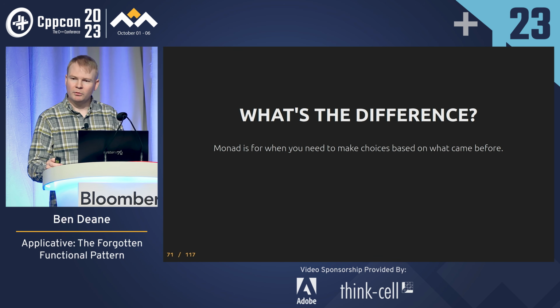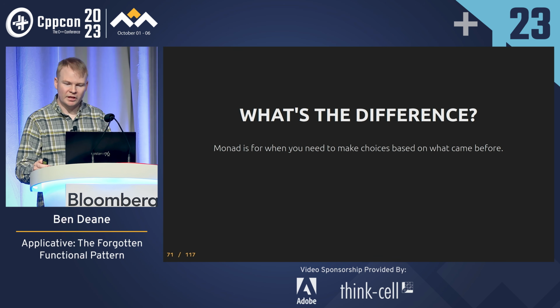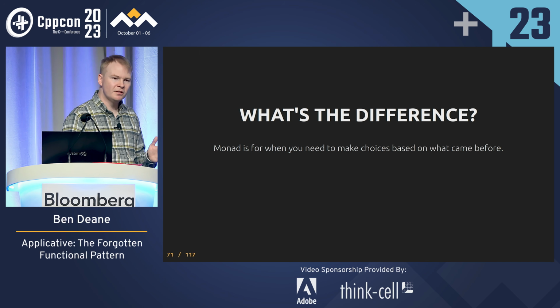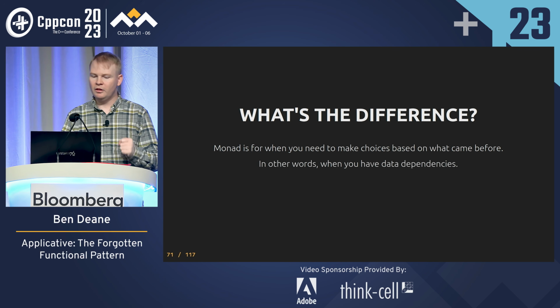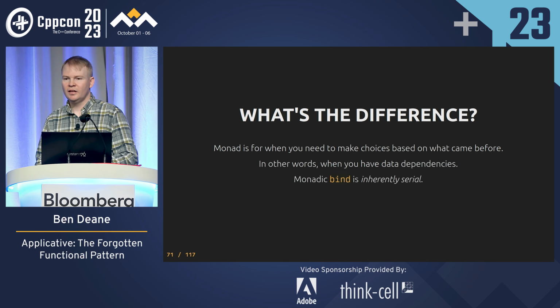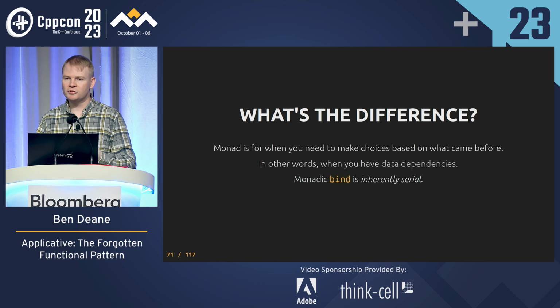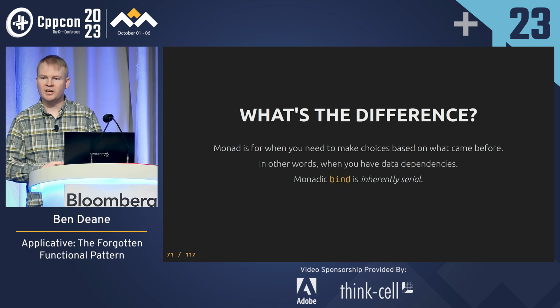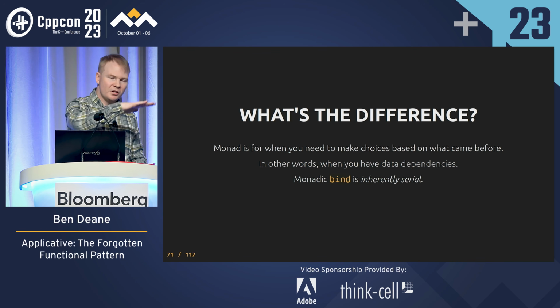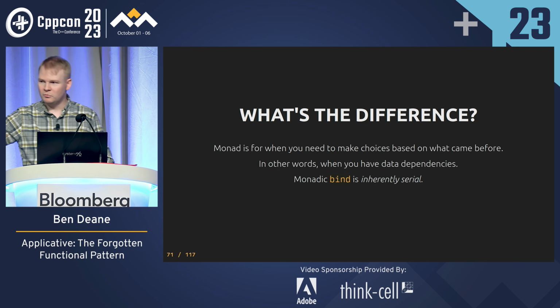And that's really what monad is for, right? That's how we should think of monad. It's for when you need to make choice based on what came before. In other words, that computation is inherently serial, right? It's procedural, it's serial. You're taking the result of one function, passing it into the next, then taking that result, passing it to the next.